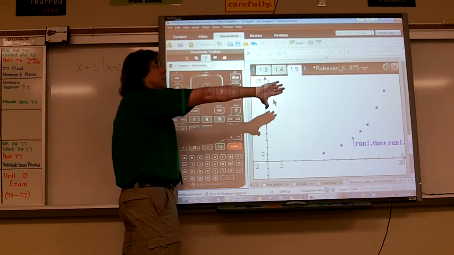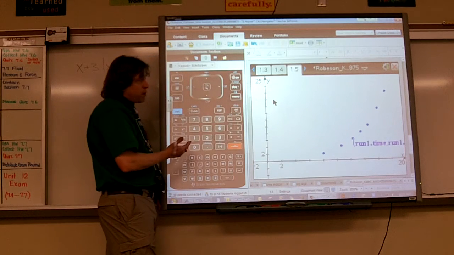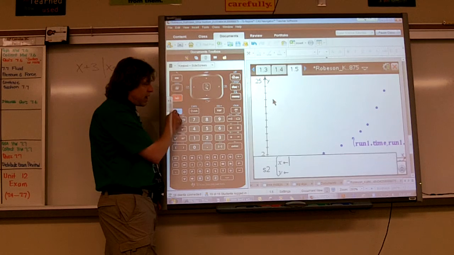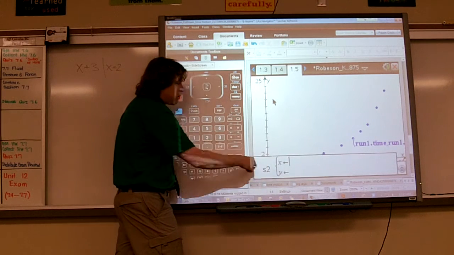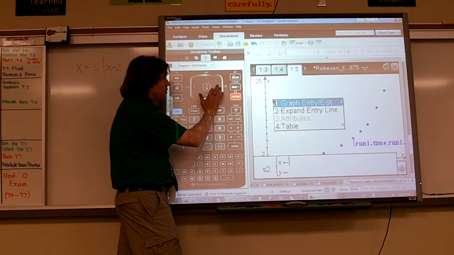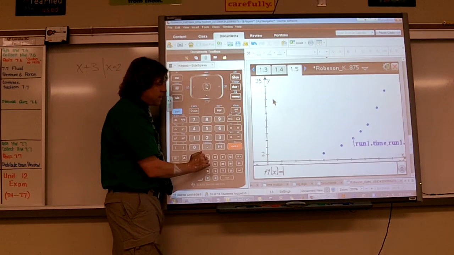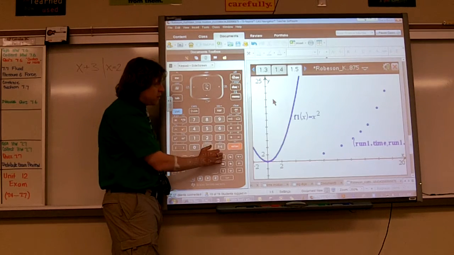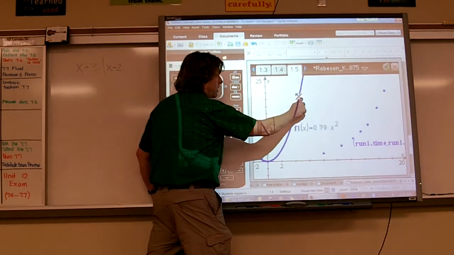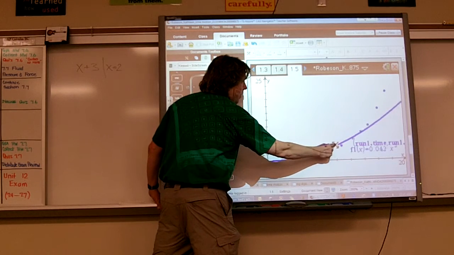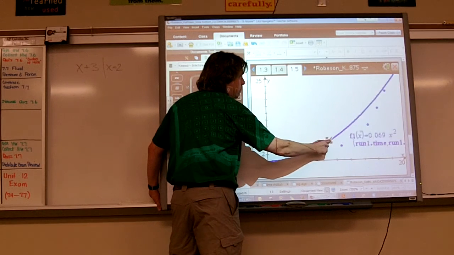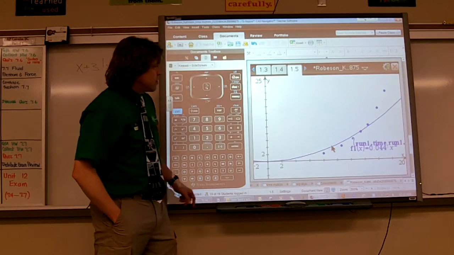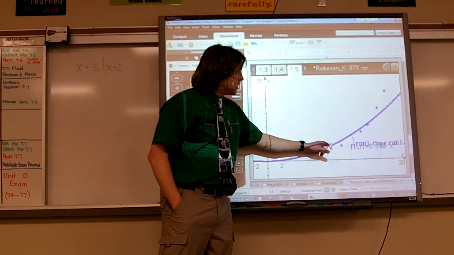So if we wanted to make a graph for this, let's say maybe it reminds us of something parabolic. And so we can tab, and we don't want to do another scatter plot. Control menu, we want to do a function. And so let's graph x squared so that we can have the joy of playing with the spread of it. Doesn't look like it's perfectly parabolic by any means. And so, but that's that story.